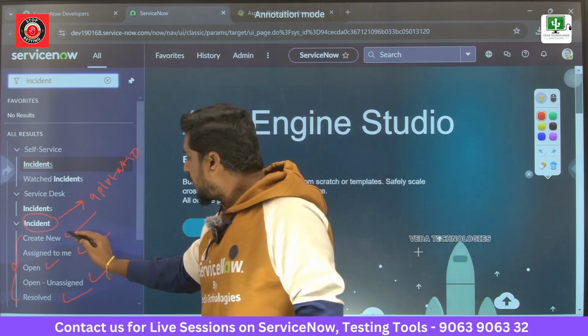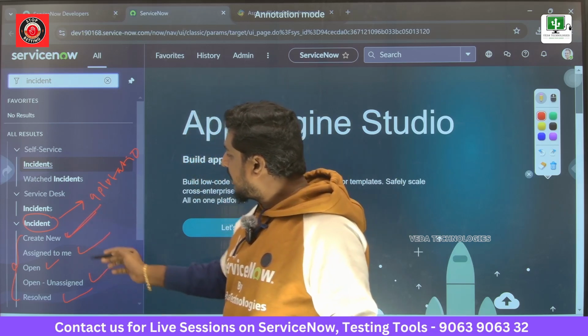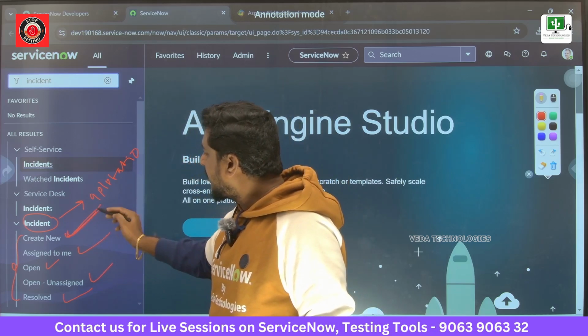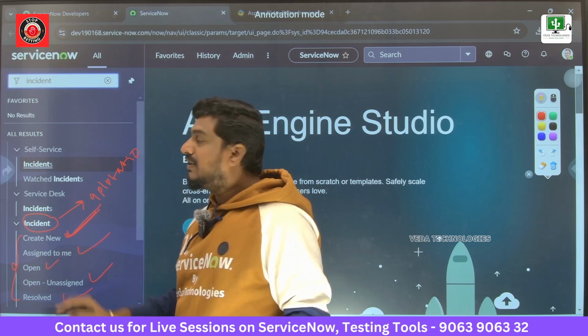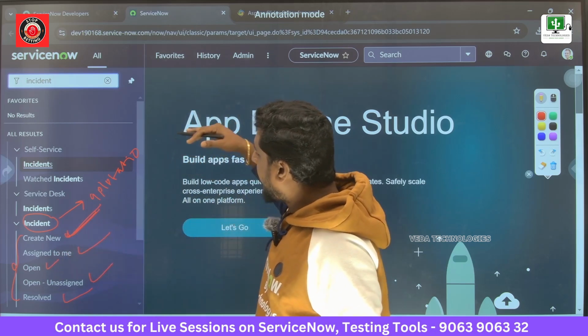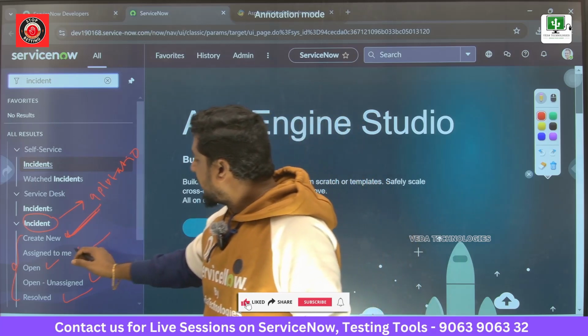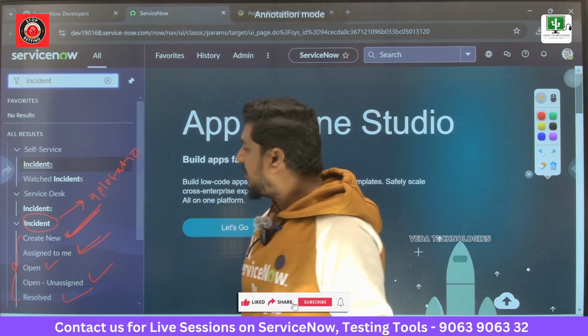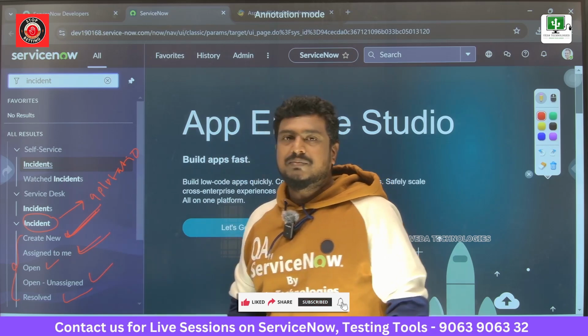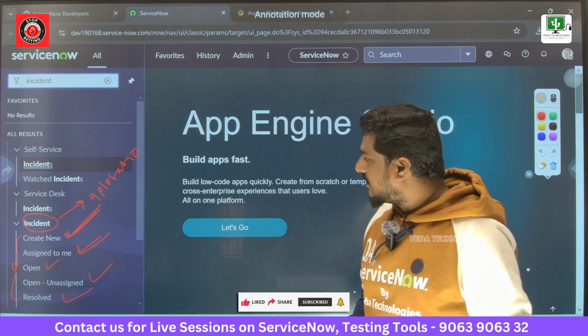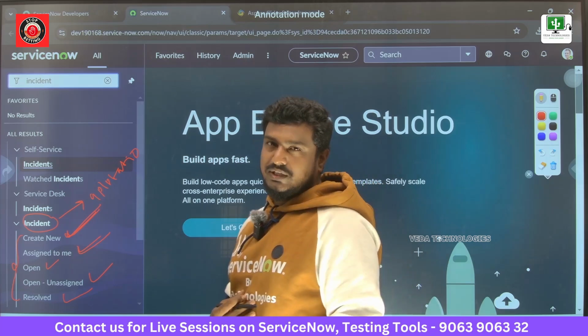You can create new. When you click on create new, it will automatically open the new incident form, and when you click on assigned to me, it will give you assigned to me related incidents. In the same way, we can do it.